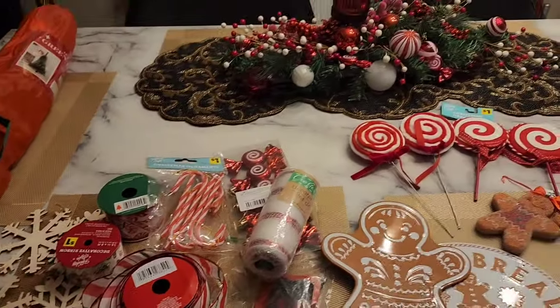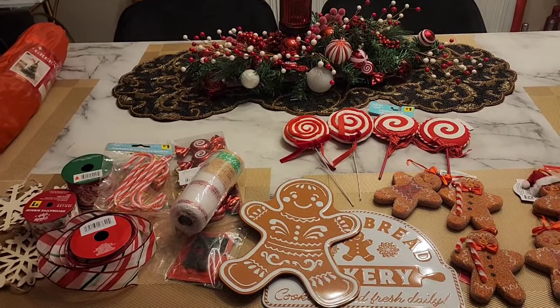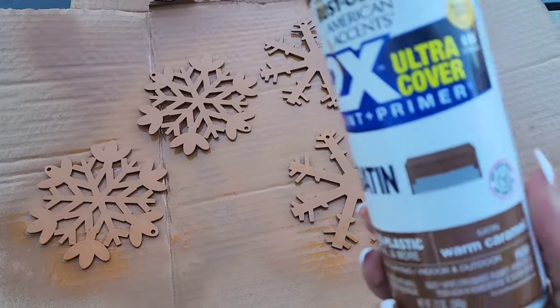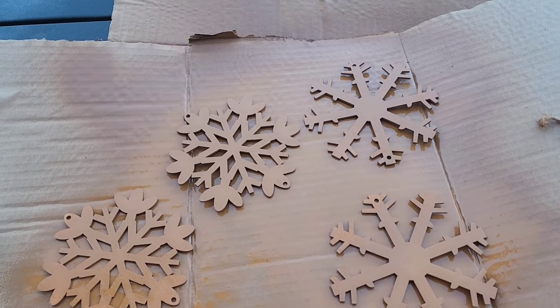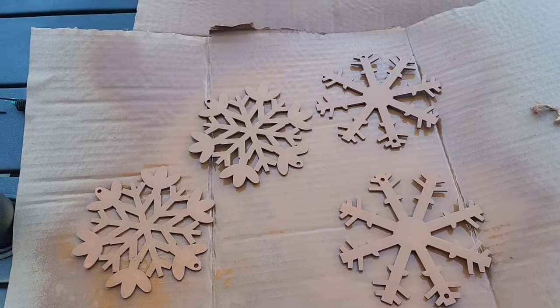First things first, we're going to be spray painting the wood ornaments. We need them to dry, and by adding the puffy paint detail, they will need extra drying time. Of course, here it is. Warm Caramel is the color. The brand is Rust-Oleum. You already know that's my favorite gingy paint.